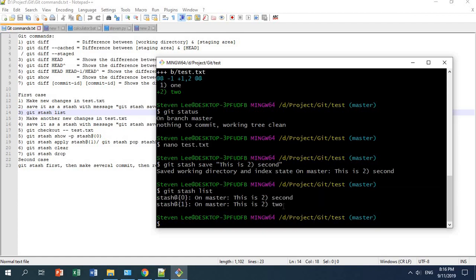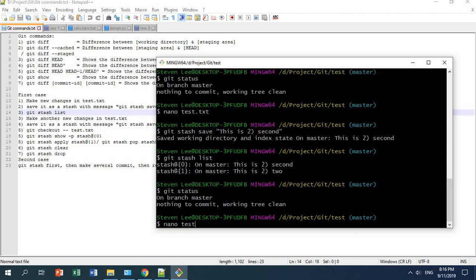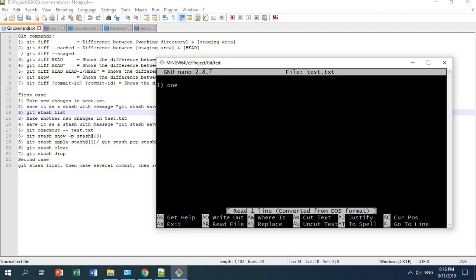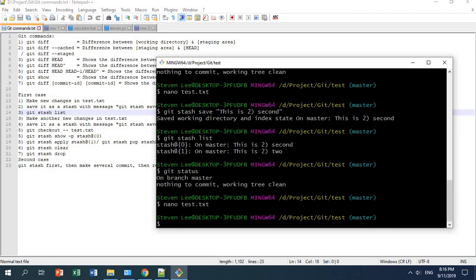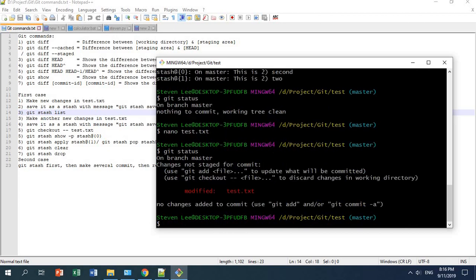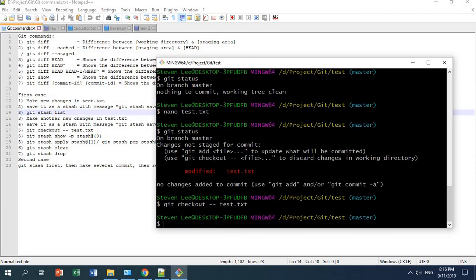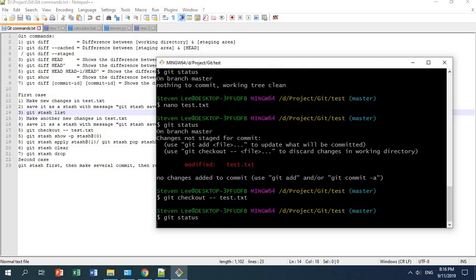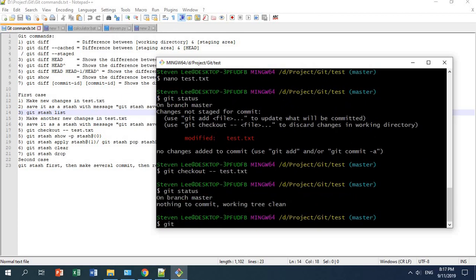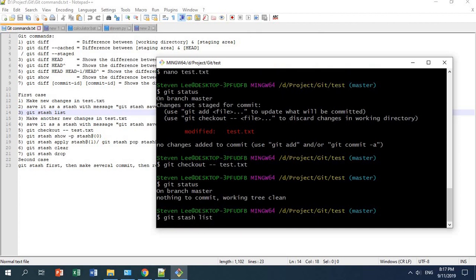Right now let us say that if you do git status, I'm going to modify the file. Let's say you have a third solution, and then you type in 2 and try out your solution. Right now you try it out, you think that it's just not suitable, you can actually discard the changes by typing git checkout -- test.txt. This will throw away the changes that you have just made. And then right now you have come to a decision that you think you should apply the first stash that you have made, which is 2.